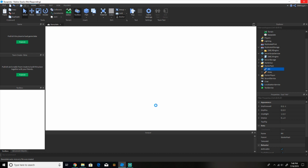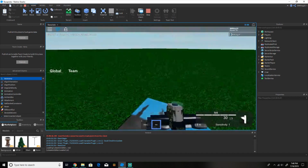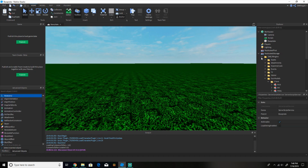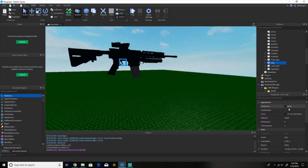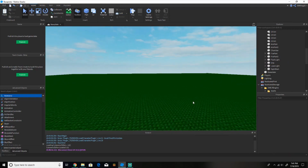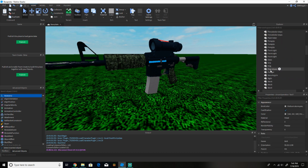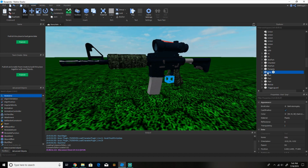Sometimes this happens, I think. Okay, the M4, oh wow. Sometimes you'll get a screw up that looks like this. How did this happen? Oh well, that can be fixed. Make sure you might want to bring out the M4A1, the first one you have, into it too, for example. So where does this grip start at? The grip is in front, okay. Where is this from, then? Ah, I knew it. Bolt, grip, make sure it's front. Oh, it's front? That's weird.